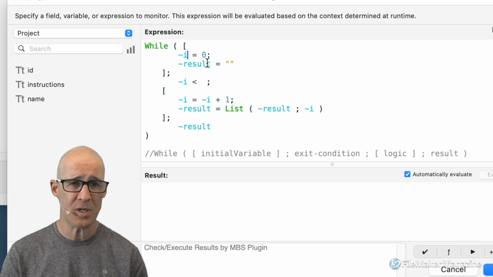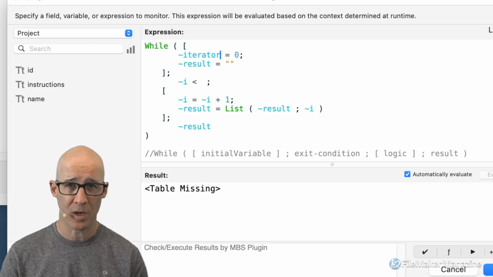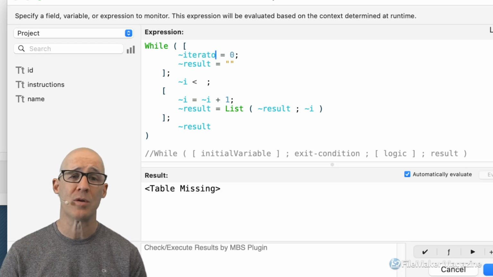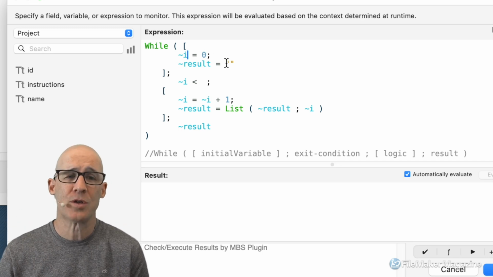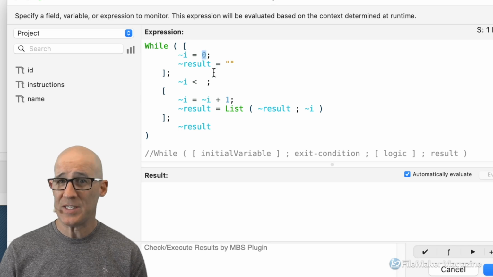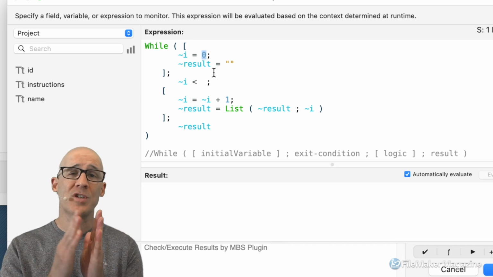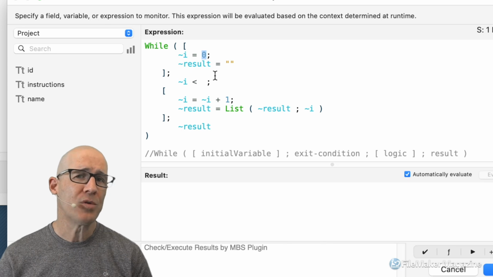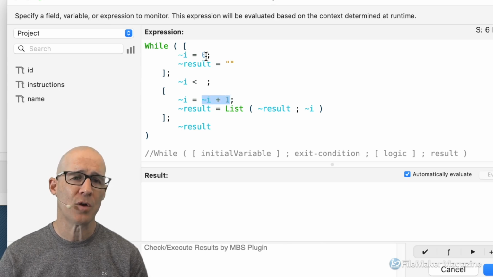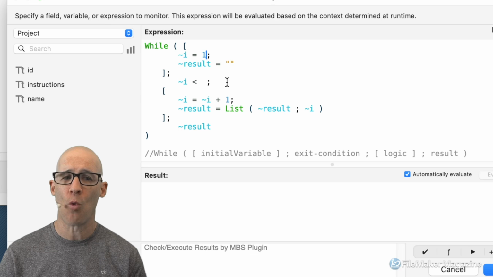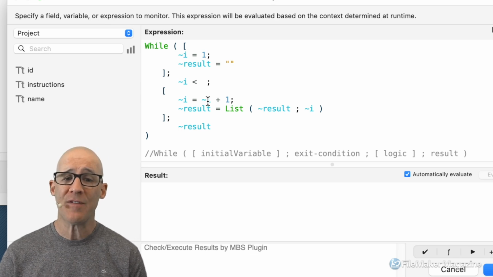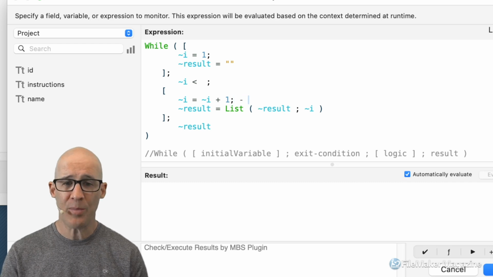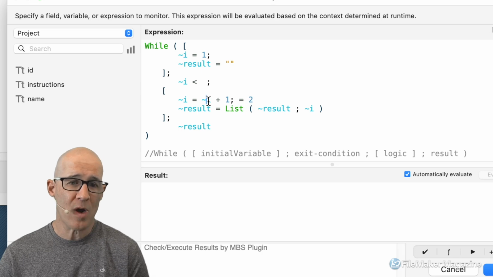So if it makes more sense to you, you can call this iterator if you need to understand more about what's going on. For me, I'm just used to I. I is iterator. That's just what it is to me. We can always initialize this to whatever we want. You can start on 1, but in order to increment this, you can see that we're already doing this. So if we accidentally put 1 on this, and we started at 1 thinking 1 is what we want, what would happen is the very first value would end up equaling 2, because that's 1 plus 1 would be 2.